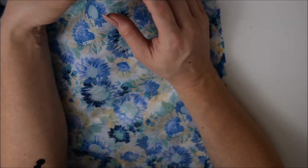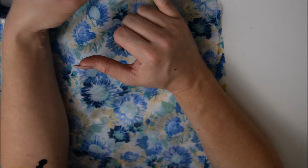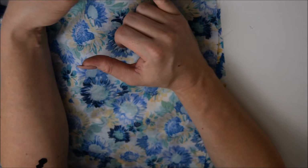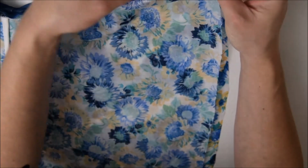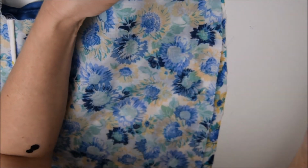So if my stitching for my zip is exactly half an inch in from the edge, my stitching for my side seam is going to start just more than half an inch in, and then once I get past the zip, I'll graduate it out so that it's exactly half an inch out. So I'm going to do that, and the trick is to keep the tail of the zip out of the way so that you don't accidentally end up with it poking through your side seam.